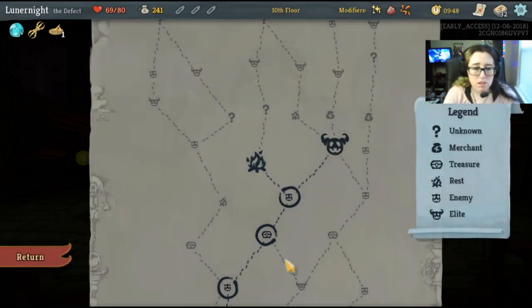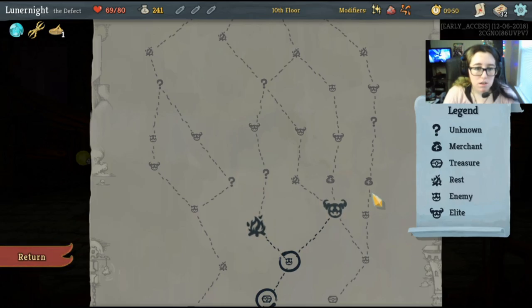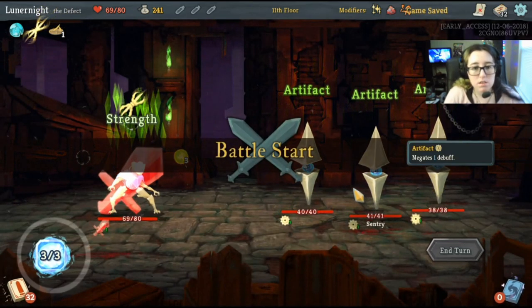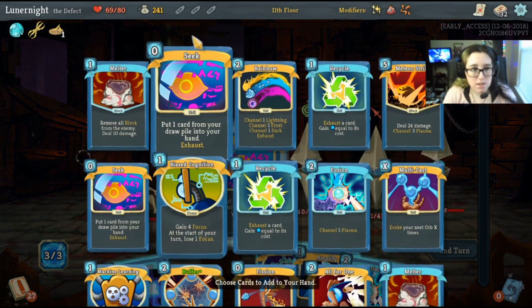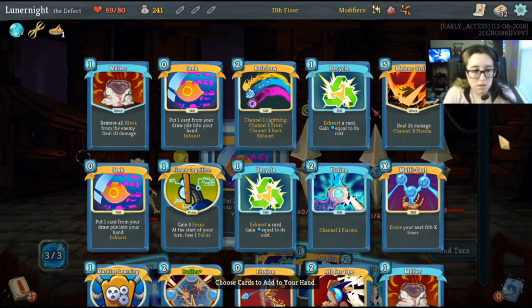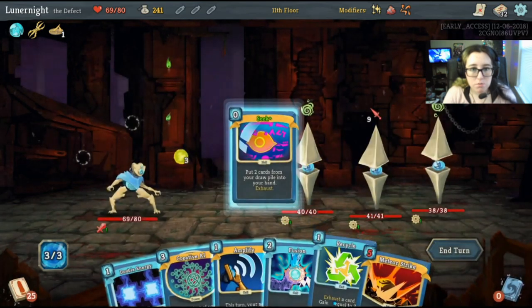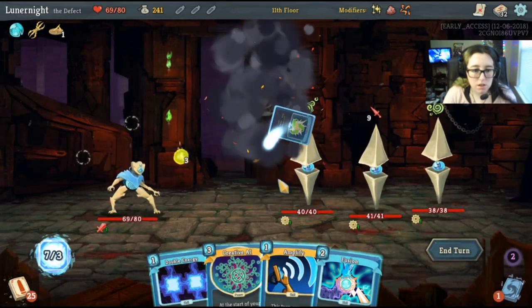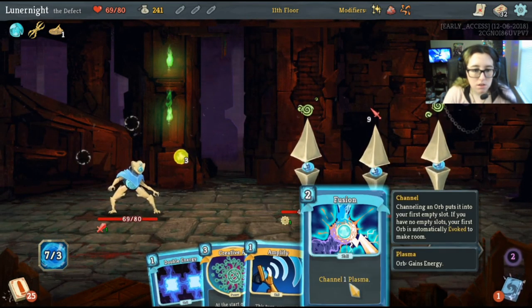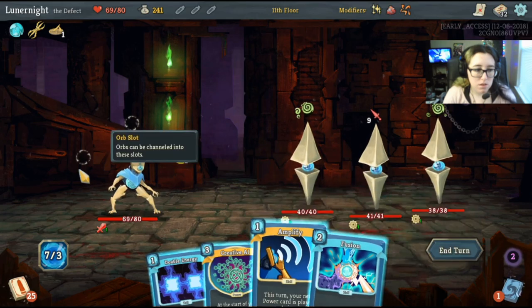Alright. And now I can kill you, right? Yeah. Ooh, a plasma. Yes. It's still gonna fire if it went this way. And I get elite. We gotta go here. Ooh, get my great seek right off the bat.